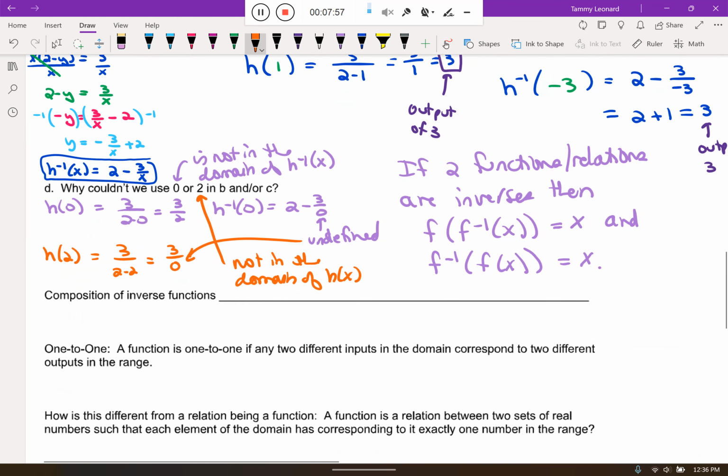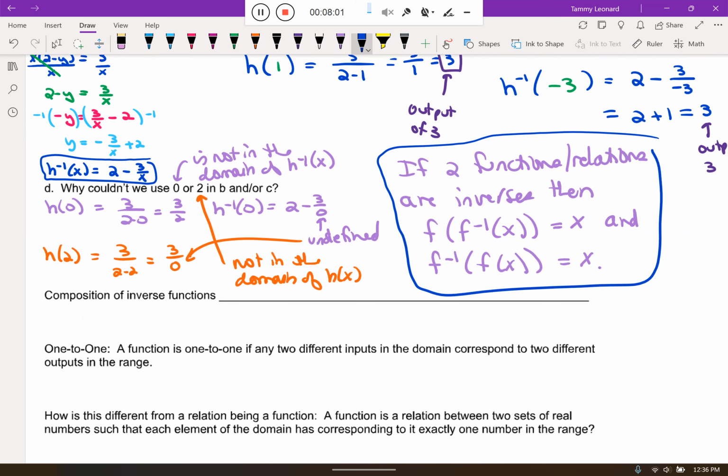So I'm actually realizing that all of this that I wrote right here, that belonged on this line down here. Composition of inverse functions says if I compose a function and its inverse, I'm going to get x, no matter which order I do that in. And that's what I just explained in purple just a moment ago.